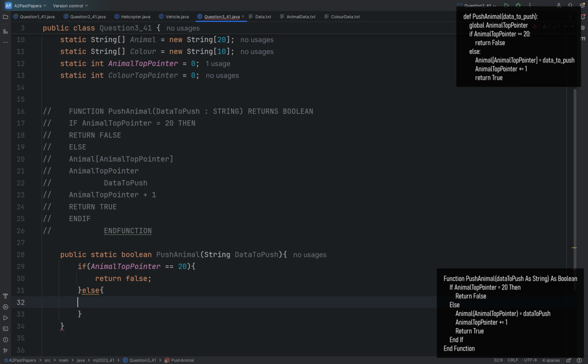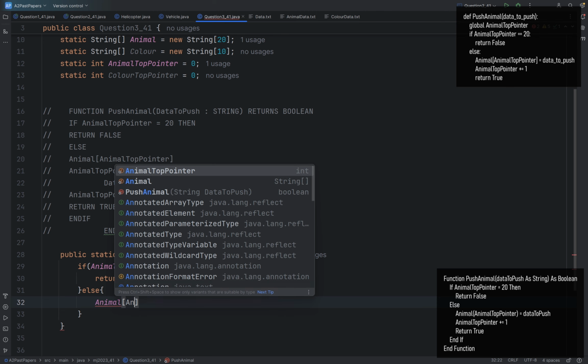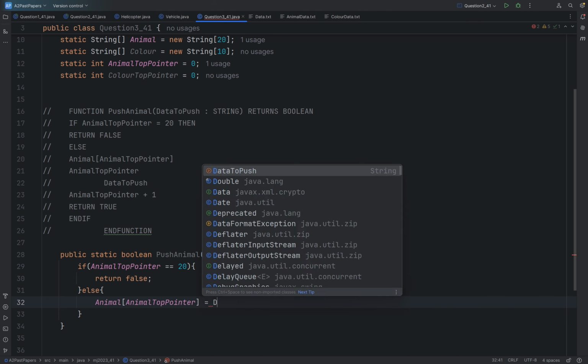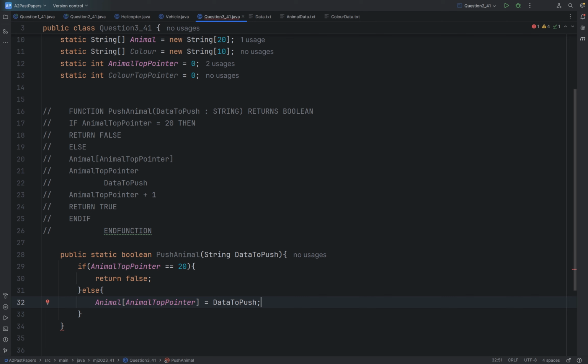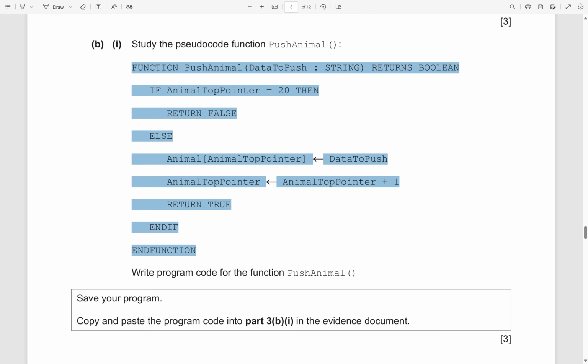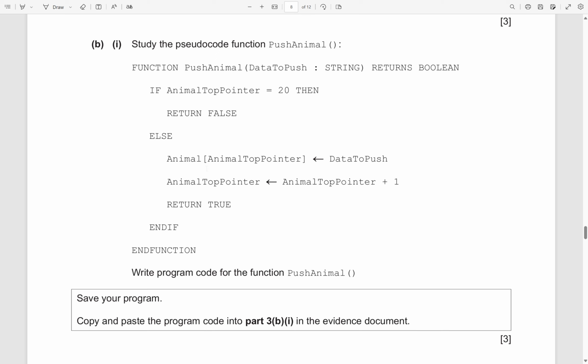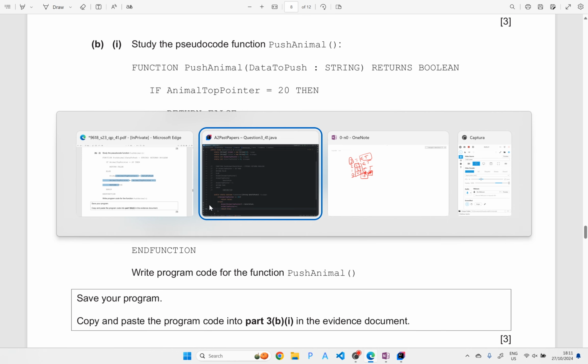Else we get the array at this index, animal top pointer, and assign it the data to push. Then we increment the animal top pointer. Then we return true. So I think that's correct, with 3 statements inside here.